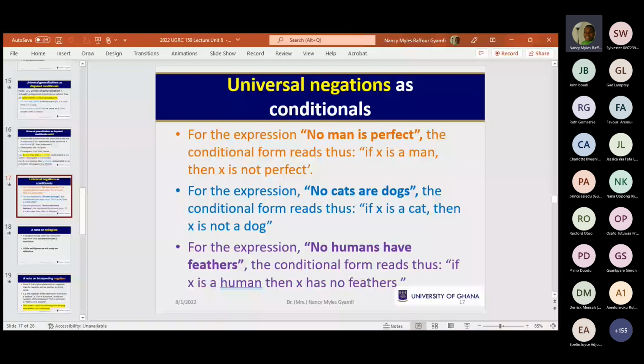Then we increase the level of difficulty, and we are working with enthymemes, where we are such champions that if you give us just the premise and the conclusion, we can work it out and tell you what the hidden premise is, which makes the argument valid. That is where we got to. We said, no president likes IMF. Then I concluded, therefore, Nanado is not our president. And I'm asking you, what will you introduce as the hidden premise that I didn't mention, which will make this argument valid?